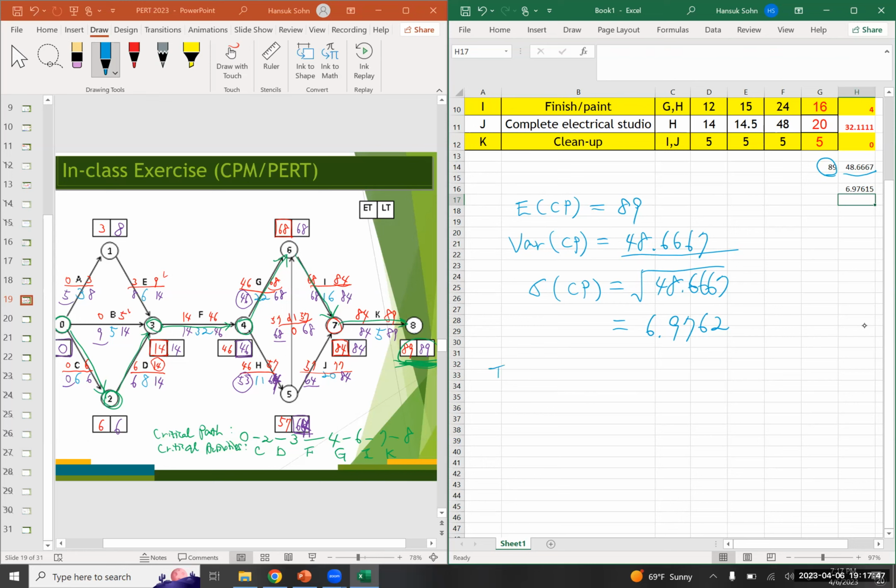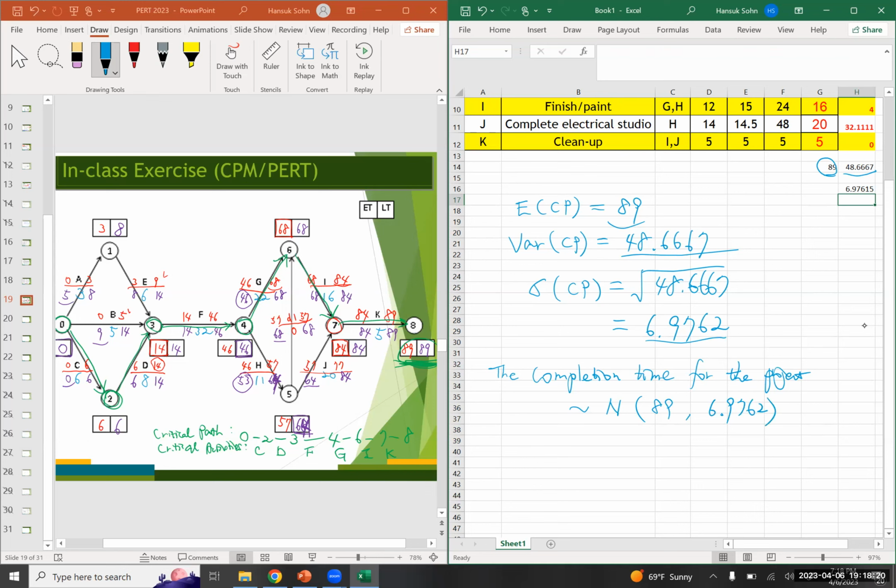Okay, so let me write down the completion time for the project as follows: normal distribution with the mean value of 89 days and the standard deviation of 6.9762.